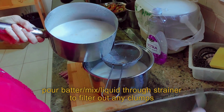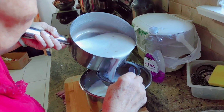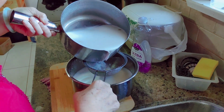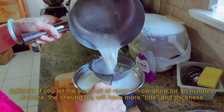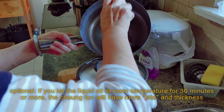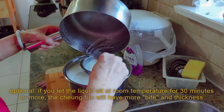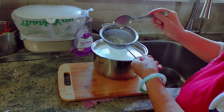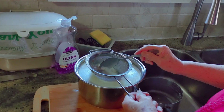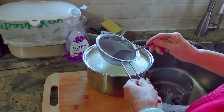Then you put it in for half an hour? No, you don't need to. Now it's urgent, you don't need to. If we wait half an hour, it'll be even better. But for now, we'll just make it. They say it's kind of like bread or yeast, it's supposed to sit. It's more smooth if we get rid of all the chunks.